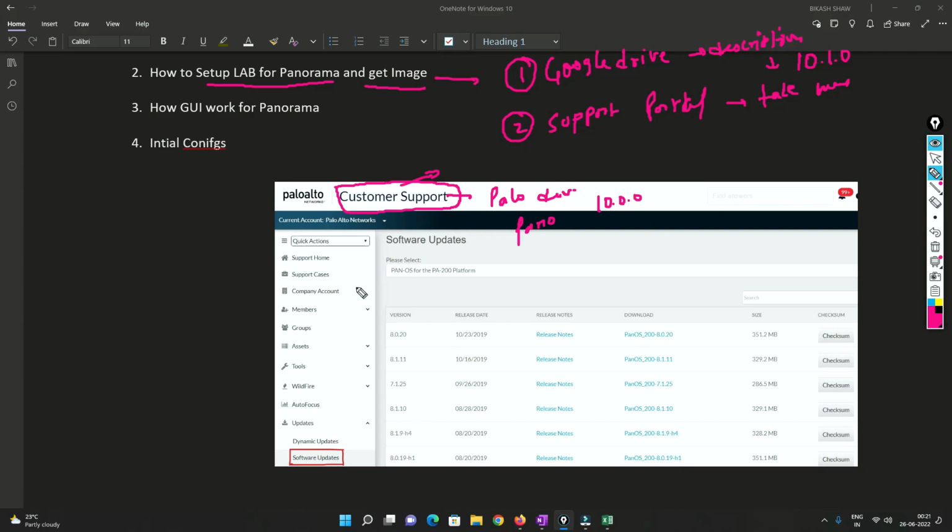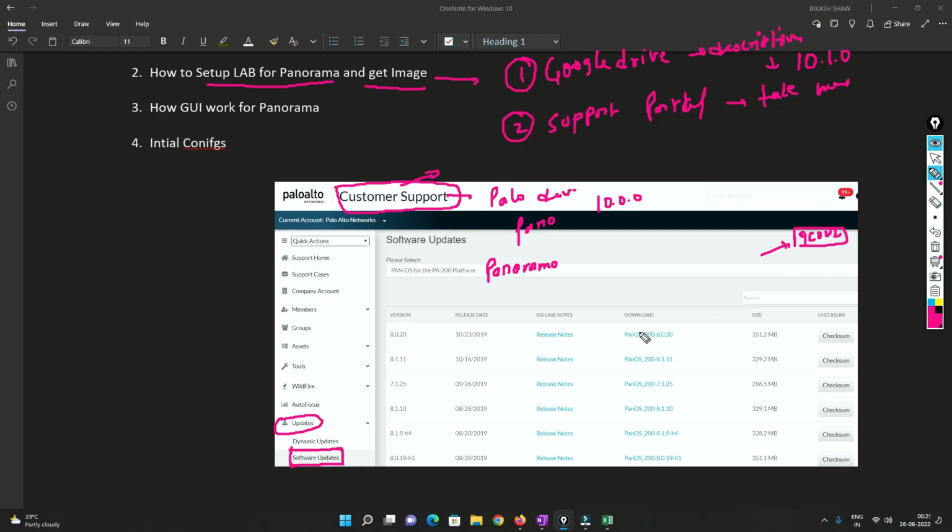Where you can find it: log into the customer support portal and go to Updates. In Updates you'll find Software Updates, and there you can search for Panorama in the search box. In the browser search you just type QCOW2.